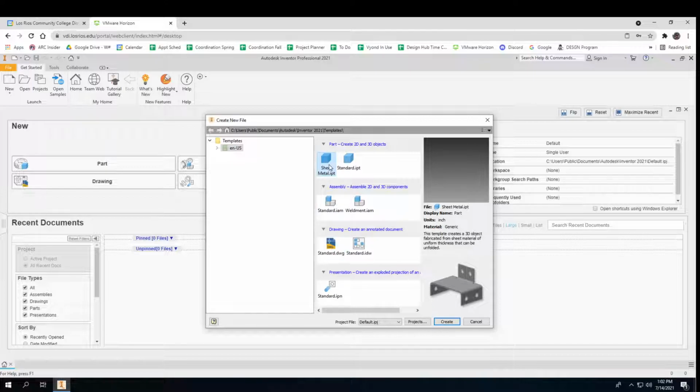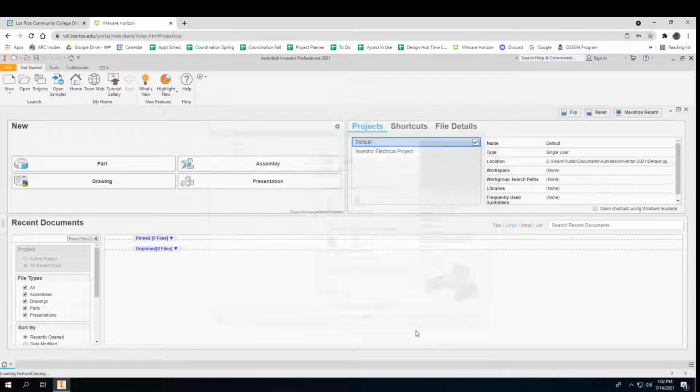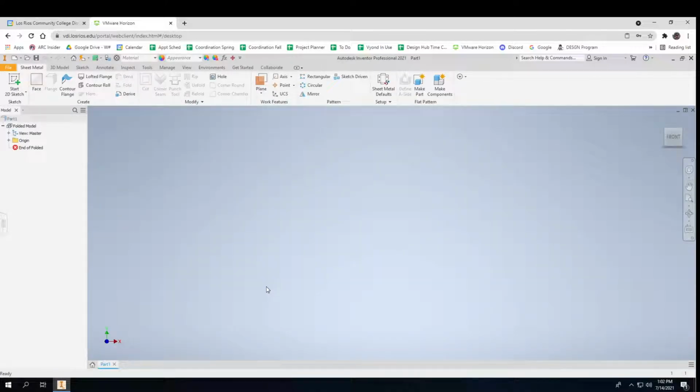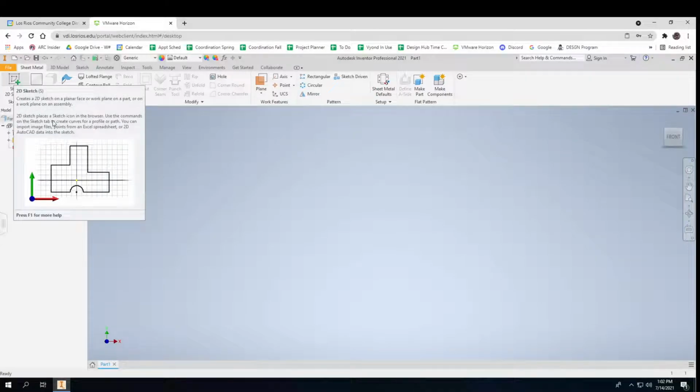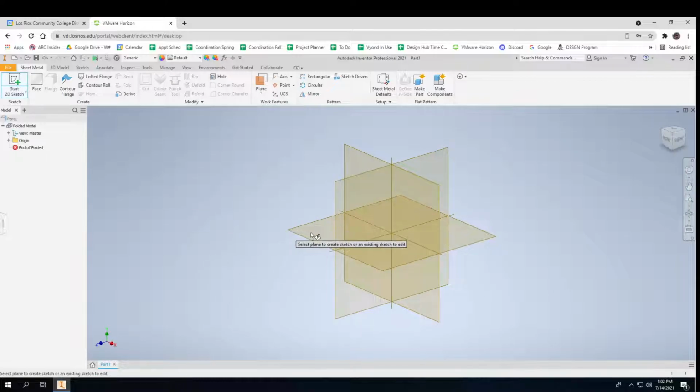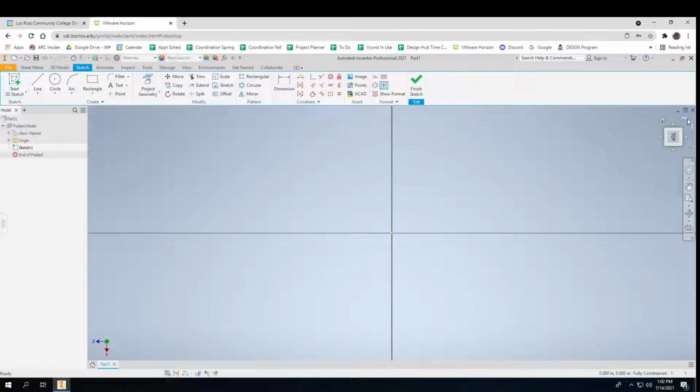So we can make sheet metal, we can do weldments, we can do standard parts. Here we'll do a sheet metal item. And I'm just going to make a box just because it's fun and easy to make a box. And it'll come up in just a moment. So I'm in Inventor. And the way Inventor works is much like AutoCAD, you start with a flat sketch and then you give it shape. So I'm going to start with my flat sketch and I'm just going to make a box here.